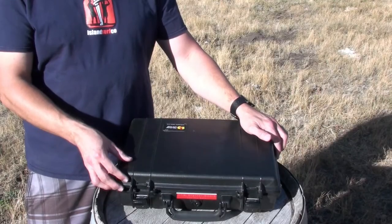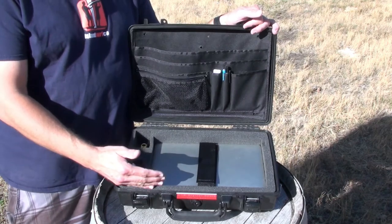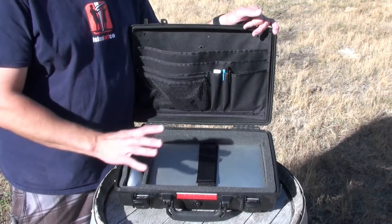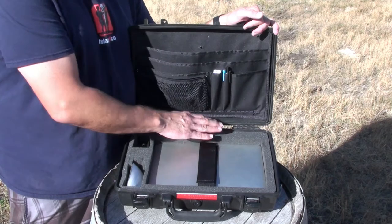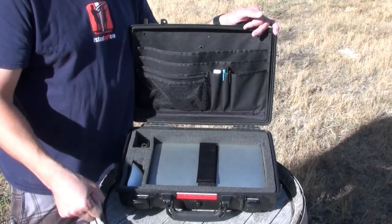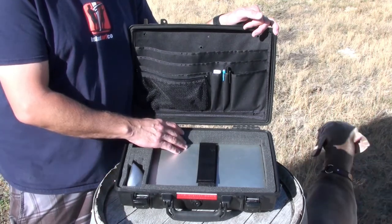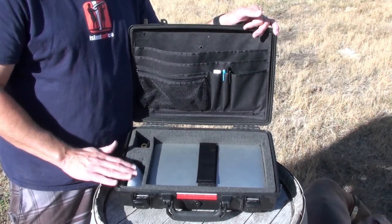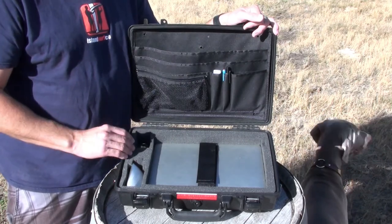Most importantly let's open up and see what's inside. As you can see I've got the standard pull-and-pluck foam which I plucked out to fit my 13-inch MacBook Pro. I did a little trick though — I left three extra strips on the bottom half, because my theory is that if you drop the case the energy goes straight down and those extra strips give you added protection. I've also cut holes out to fit my mouse, a couple of miscellaneous USB drives, and little trinkets like that.